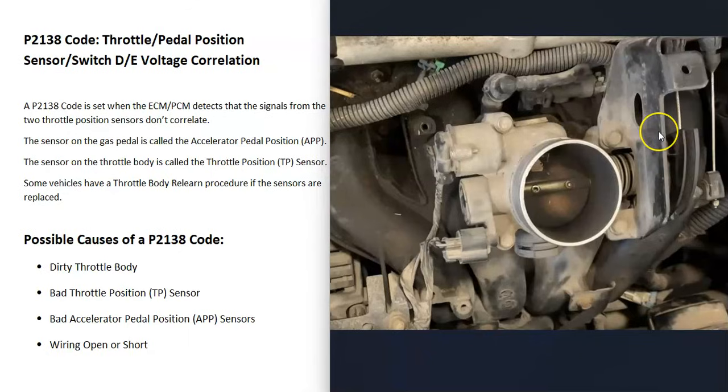What does this mean? Older fuel-injected vehicles used to just have what's called a throttle position sensor located on the throttle body. The computer uses this sensor to know the location of the butterfly plate as it opens and closes, and uses that information to calculate the air-fuel ratio mixture going into the cylinders.